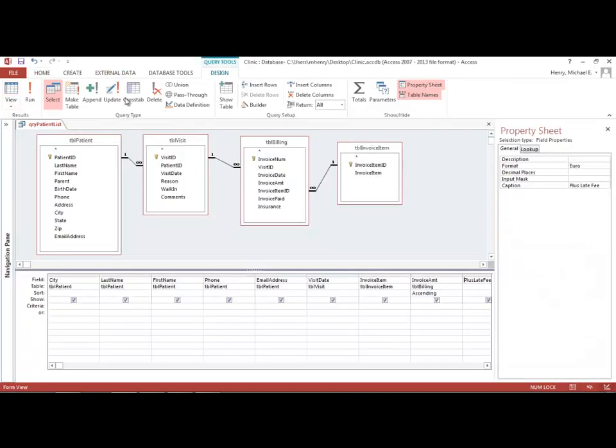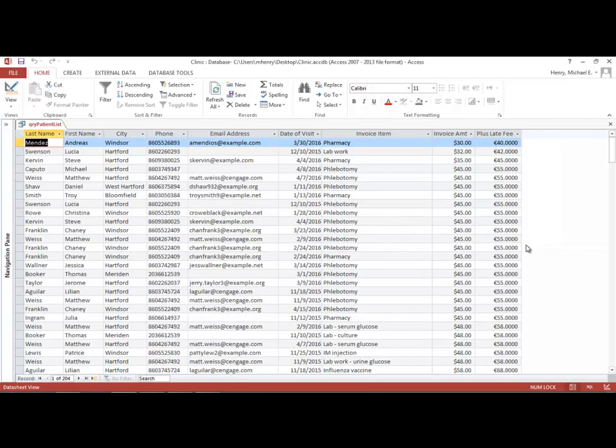If I wanted more decimal places in it, I could change right here, and I could go out to 4 decimal places, so I get a lot more decimal places here. So we're looking at a calculated field. We can take one field and do math on it. I could have taken 2 fields and done math by adding, subtracting, multiplying, dividing those 2 fields together to give me results. So it's a calculated field.